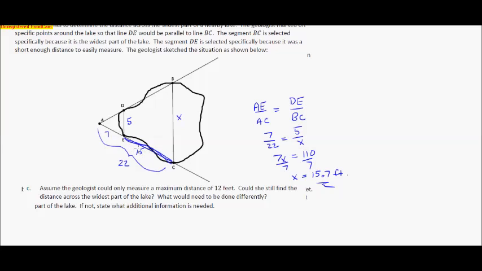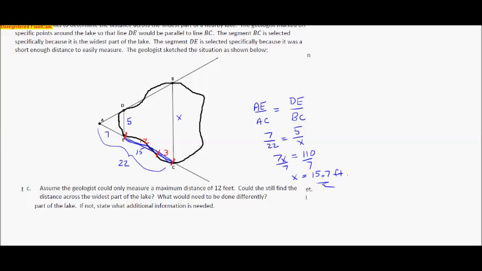One easy way is, could she have cut up this distance into parts? What if she started here and said, well, I can only measure a distance of 12 feet. So she measures the 12 and she gets 12 feet from there. What would stop her from just simply starting over and measuring from here to here and getting 3 feet and saying, well, there you go, I've got 12 feet and 3 feet, that means 15 altogether, and she would be good to go. And I think that's the easiest way to answer that question right there.